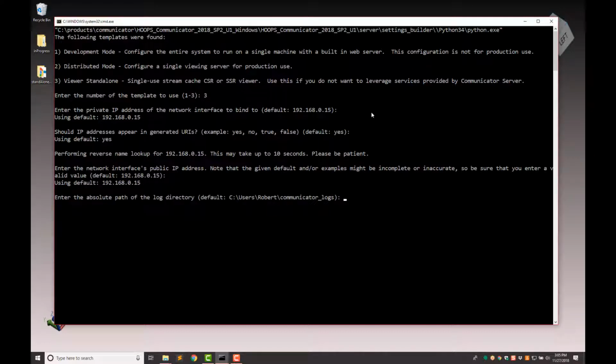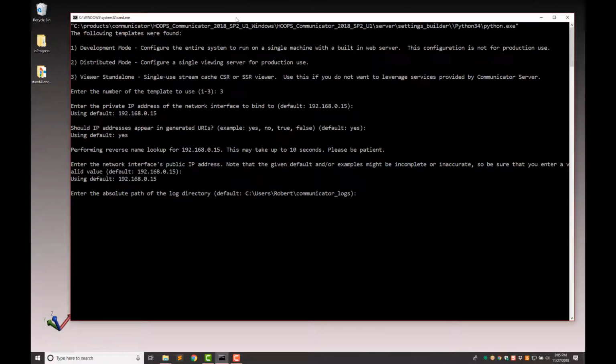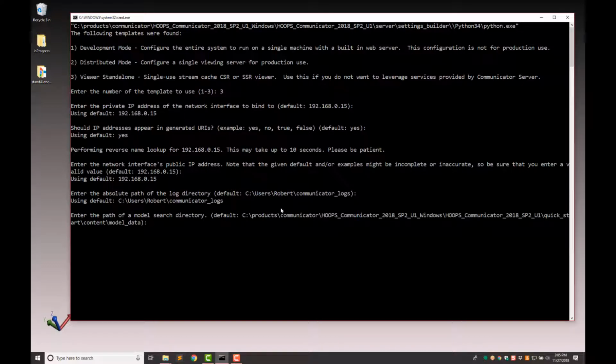And then this is going to be, where do we want to store log files from the output of the stream from the streaming server. This one, you might want to put to like an NFS share, or if it's going to be an EC2 instance that's not going to go away after the streaming server shuts down, you can store it on that machine somewhere. But just keep in mind, if you're running this on a container, that generally after the container shuts down, those things may go away. I'm going to use the default here as well.